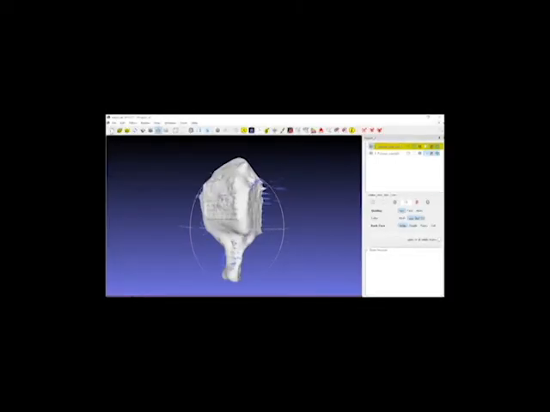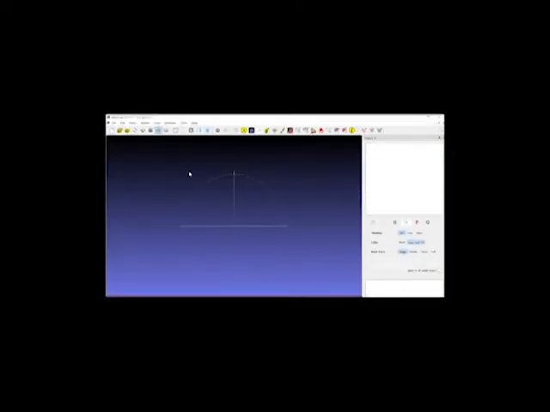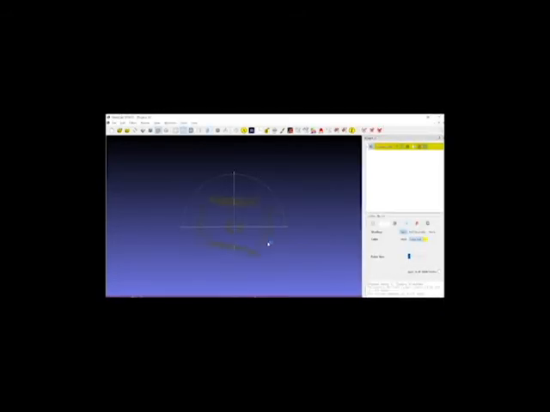To MeshLab. So I create a new mesh, and what I'll do is I go to File, Open, and I find the file that I created, the combined text file with the data points. I'll click space, OK, and here you can see are all of the data points that I've created. Now, in order to create a mesh, there's a couple steps.